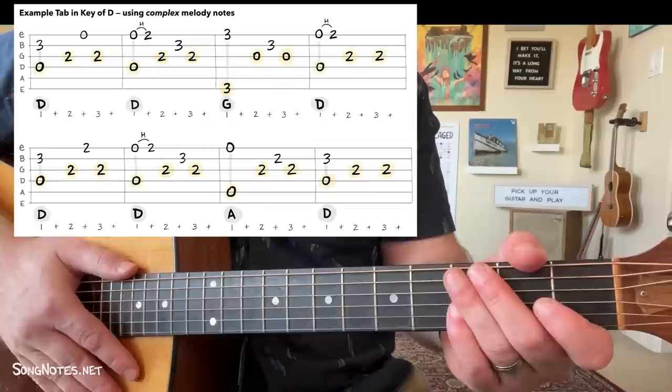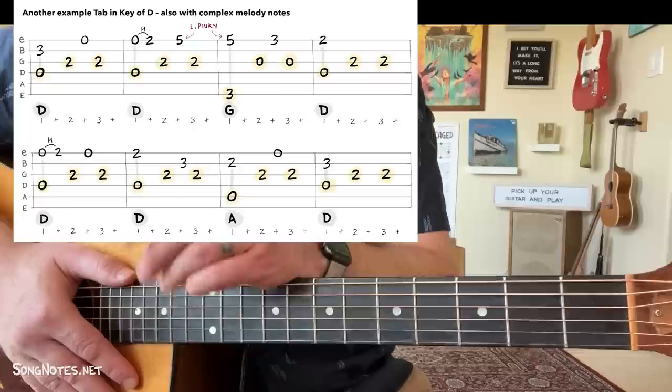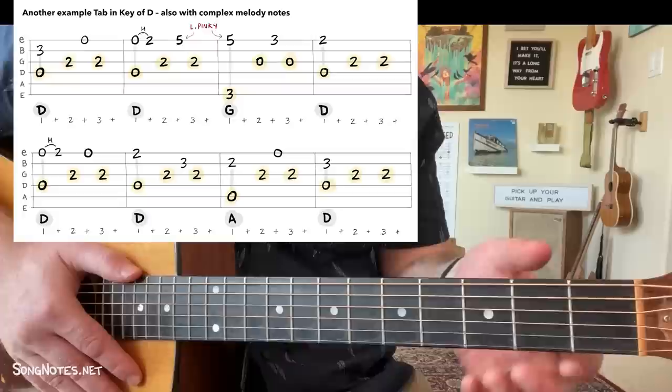And now, the cool part is we could take what I just played right there and we could extend it. We could change the melody up and do something totally different, right? So I'm gonna play this next. This is another example of something that's using more complex melody notes. It has some stretching to the fifth fret, so this is a bit trickier. But my point is, if you asked me to play a 16 measure instrumental Travis picking solo with fancy melodies, here's what I would play if you put me on the spot, and obviously I had to practice.